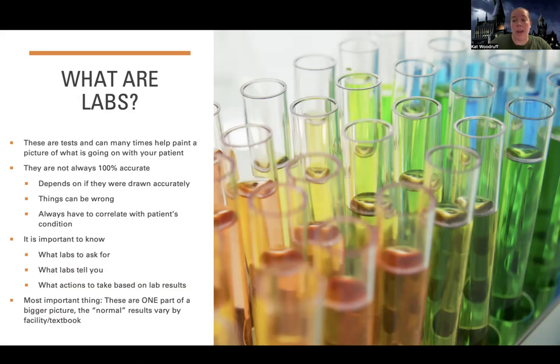And then, also what actions to take. What labs do you need to call a doctor about versus what labs are maybe expected or routine? This can really vary on the patient. I work with patients that have car accidents, and some of their numbers are going to be abnormal or high, like their white blood cells or other things, and that's expected. But when do I need to take action, or when is it time to call the doctor or take emergent action because there's something serious going on?